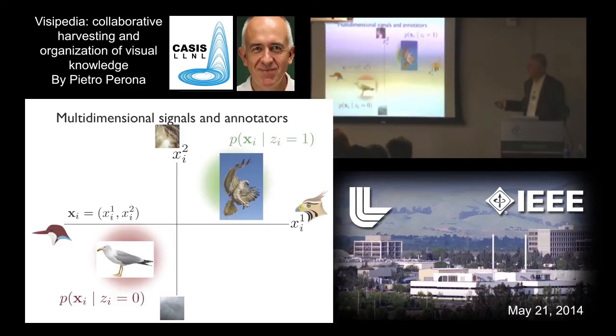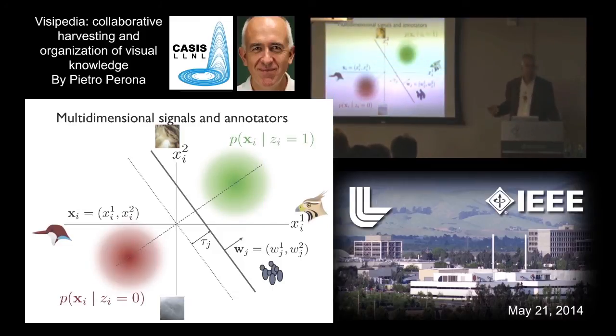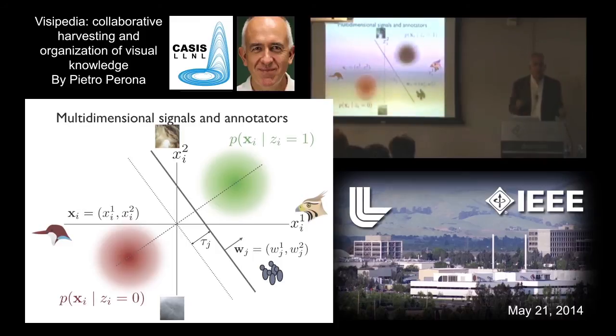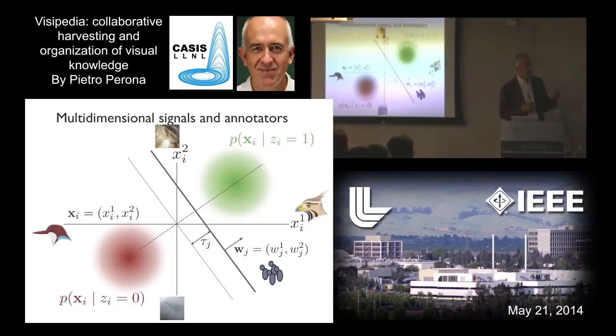Now, some of us will use a threshold, a discriminating surface, this way, horizontal. We'll use color. Some of us will use a vertical surface, and some of us will use both and have a diagonal surface, which is, of course, the best one. So the point is there is a surface, a classifier in the head of our annotators, the parameters of which we call Wj. This is the third thing that is in the head of the annotator. So there is incompetence, there is bias, and there is the school of thought, the W. So how do they come to a conclusion?